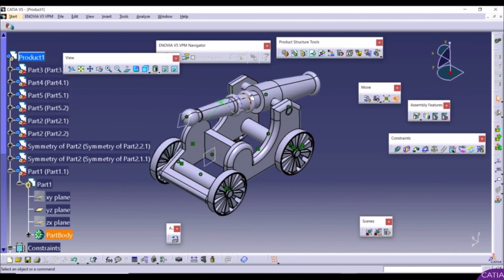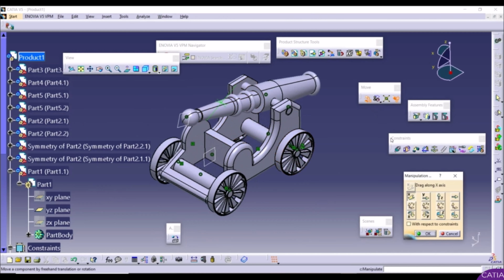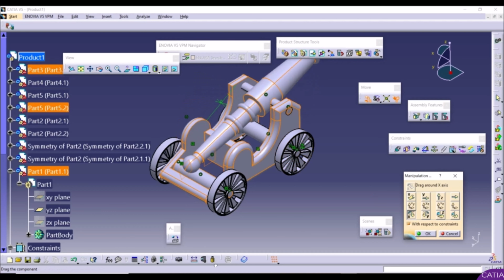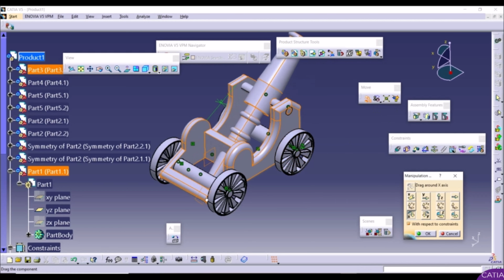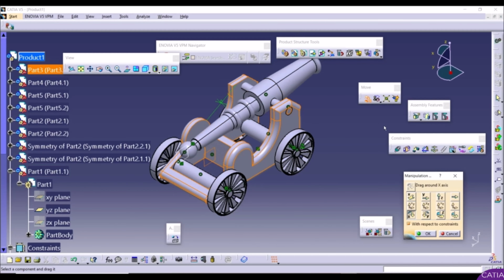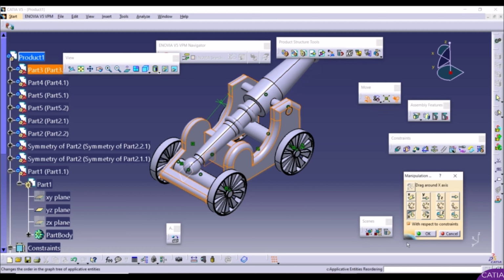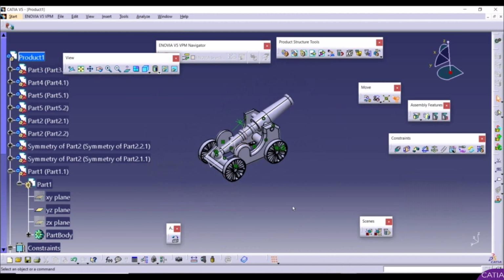As you can see, we can rotate this part. So we can go here to the move component. Let's check here with respect to constraint. Let's go rotation around x-axis. Now we can rotate this, as you can see. And as you can see here, we have a clash. If you don't have a clash, then you can go here to the move. And here we have option stop manipulate on clash. If I check this, and if I rotate now you can see I don't have a clash here. But if you want to simulate reality, then we have to check here stop manipulate on clash. And let's go down like this. Let's click OK. And this is our assembly.